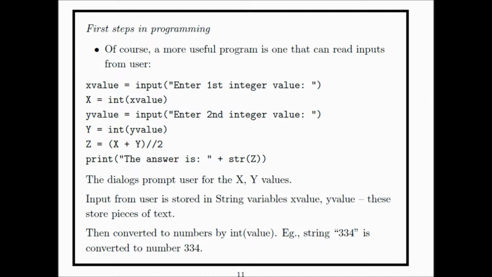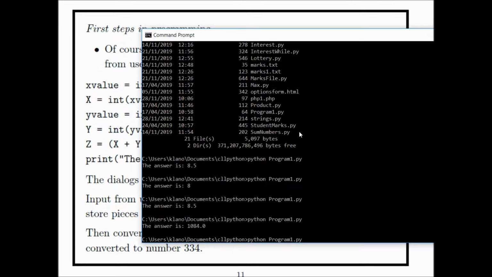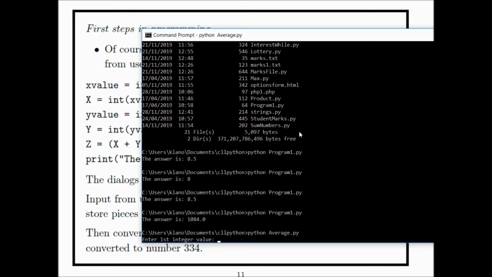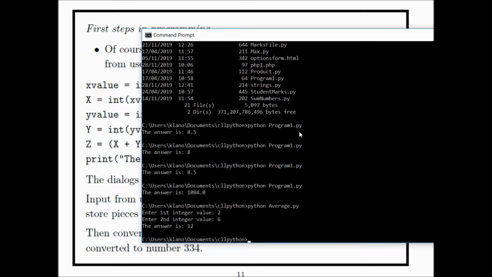I'm just going to present that program at the moment, and I'll explain it next week, but we can run it. That is now the program average.py. It reads a value and it prints a value.